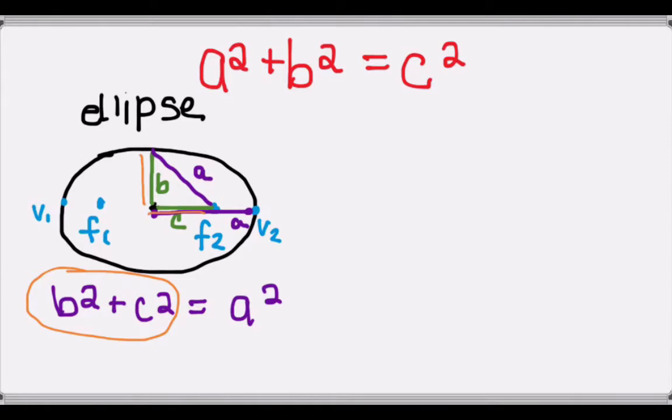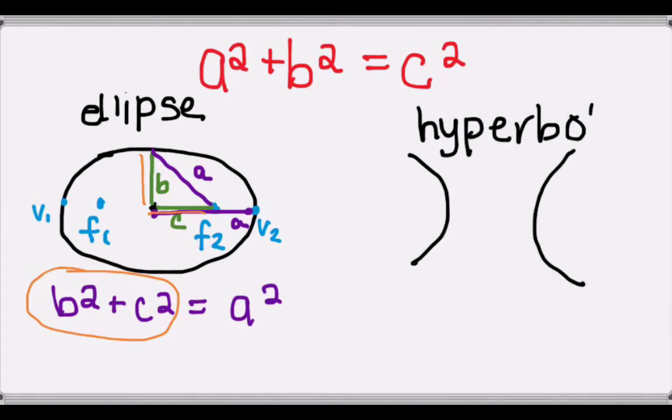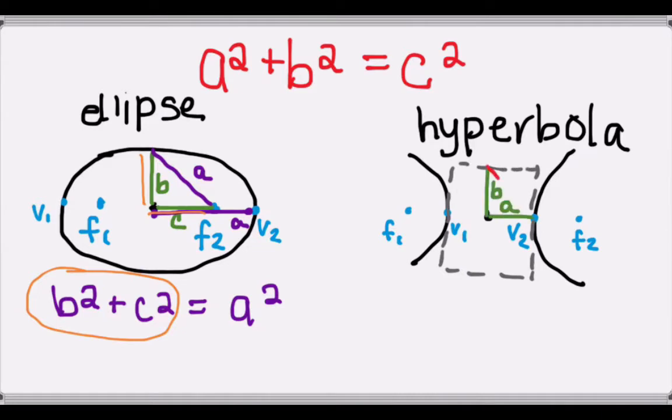Now if we look at the hyperbola, the main difference here is that the foci are on the outside of the vertices. So if we go ahead and complete our right triangle, b in either case is the distance from the center up, but the other leg of the triangle is a, and that's the distance from the center to one of the vertices. And that means the value that's left is the value of c. And c is the longest in this case because the foci are on the outside of the vertices.